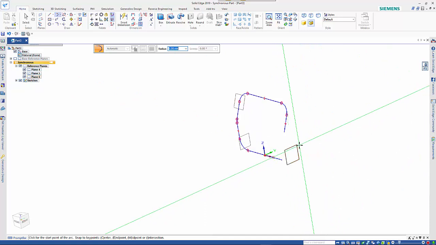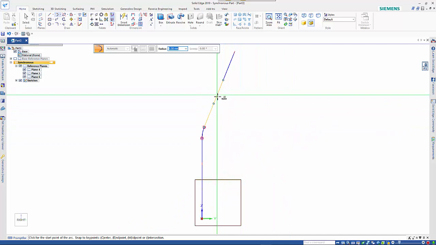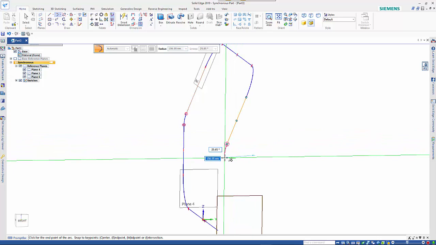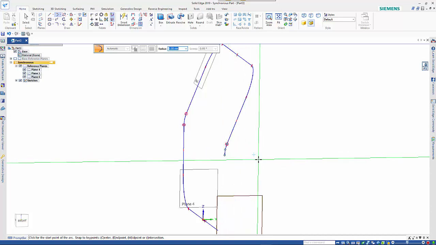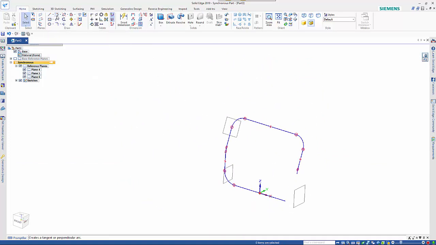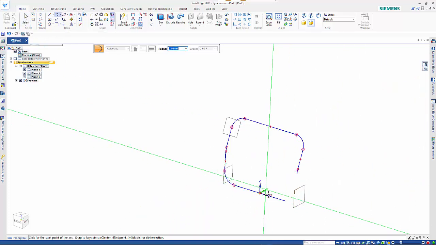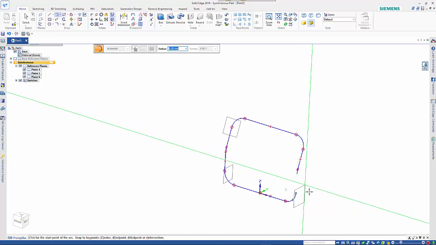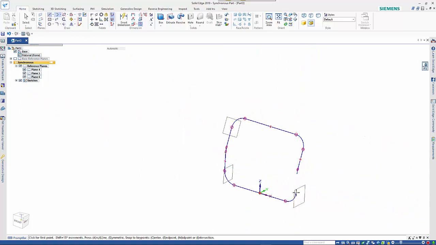Lock into that plane, and again 150 by 22, and then getting the last bit into place is a matter of doing a tangent arc and once again we'll lock to this plane. 150. And I should be able to.